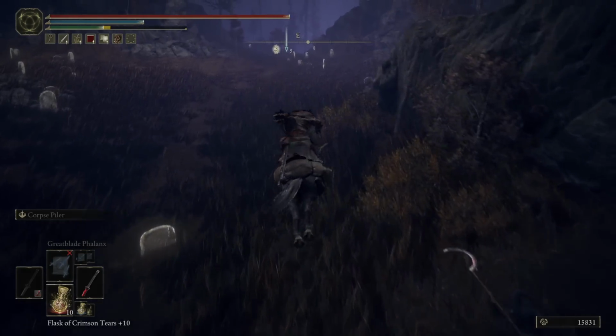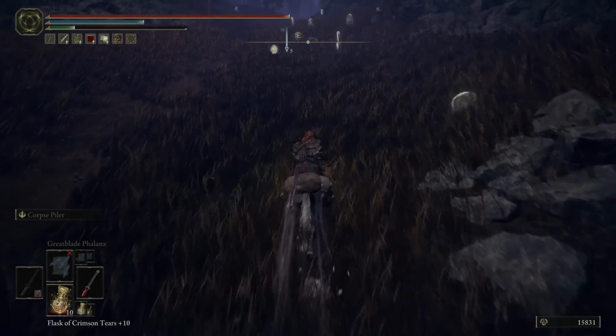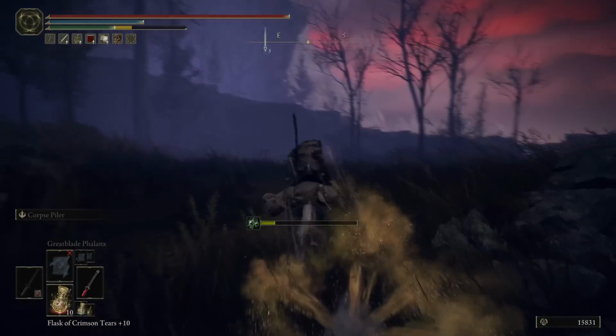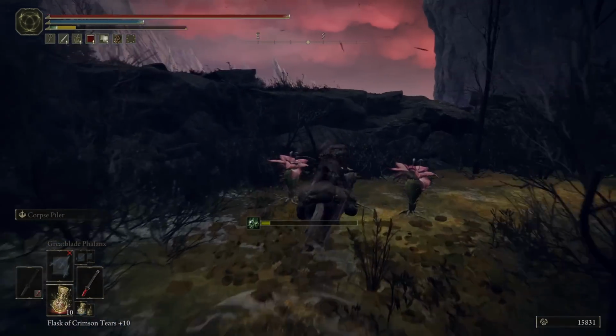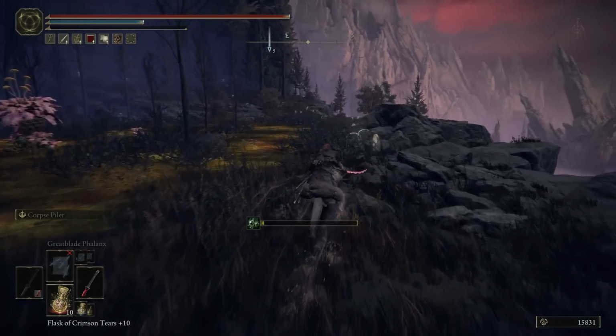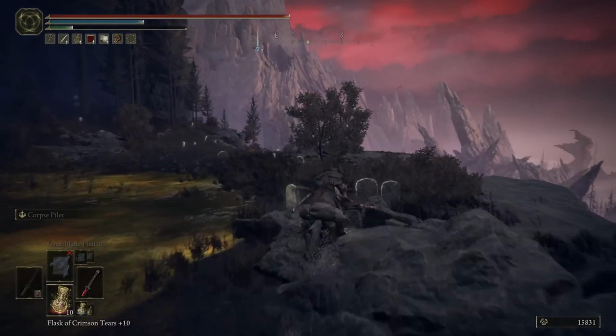Watch out for the little poison people along the way and their traps on the floor. And just go in this direction. Then what you want to do is just jump up here. You're going to see a big flower down there, and we're going to stay towards the right.